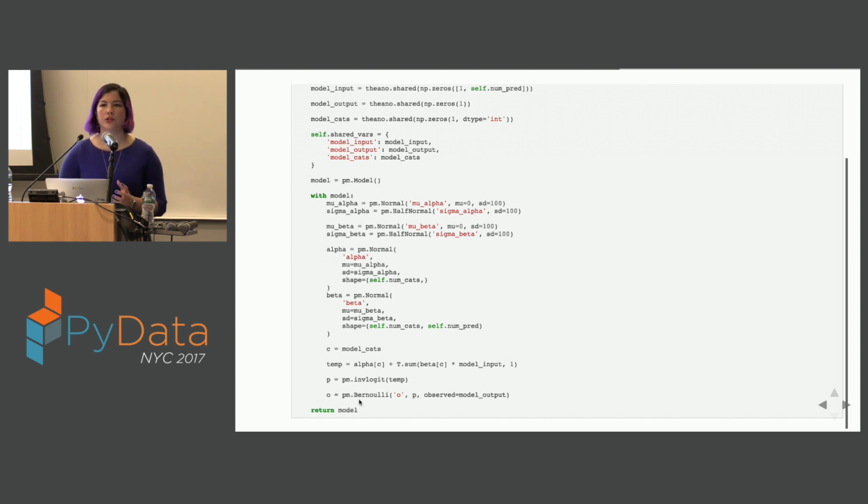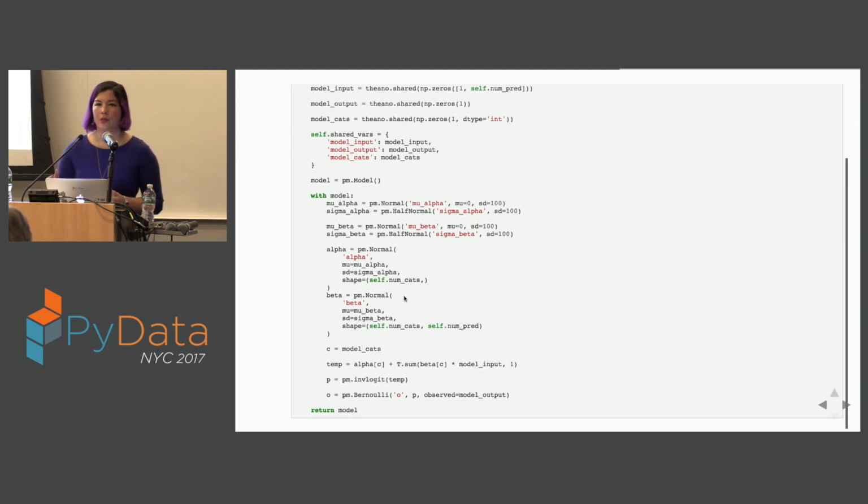So since this is logistic regression, our output is true, false. So these will be the results of a Bernoulli distribution with the parameter that's the inverse logistic of the linear combination of the variables, alpha plus beta x. The difference in this case is that each alpha and beta depends on what category the data is in. So you can see we have 1 alpha per category and 1 beta per category per predictor.